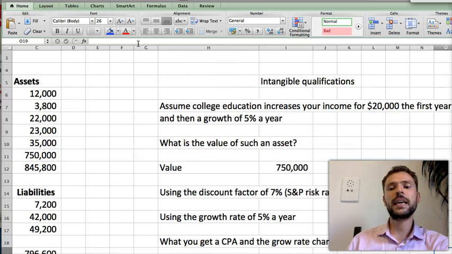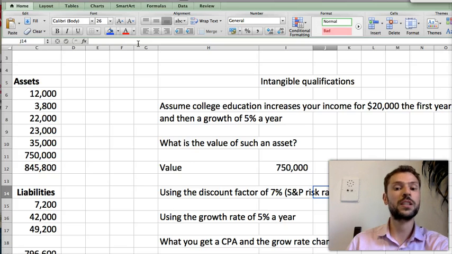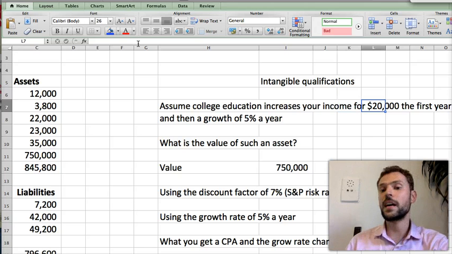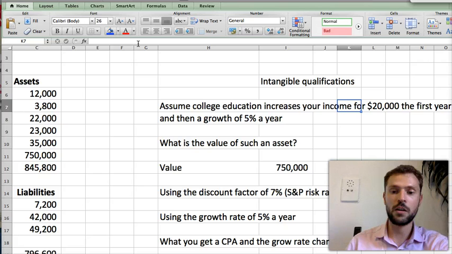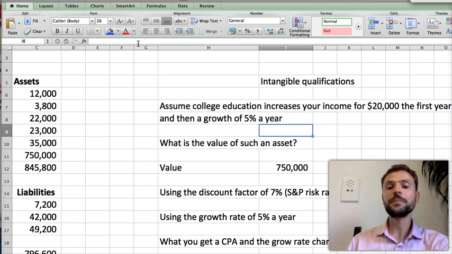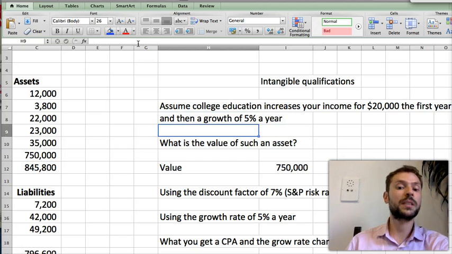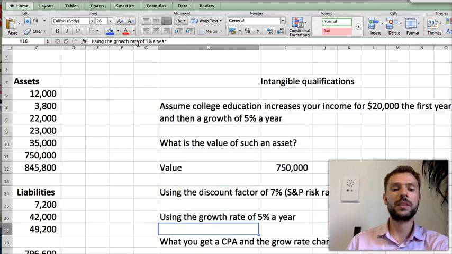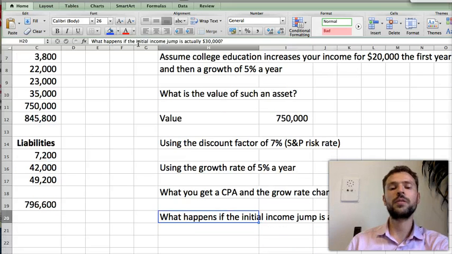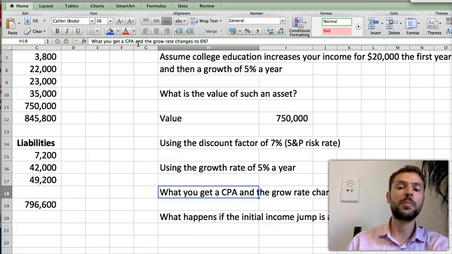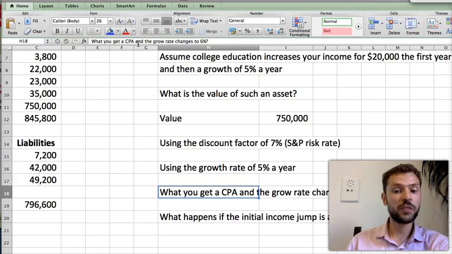And the idea is then I also want you guys to change some of the parameters and see if the purchase price changes. For example, what if you actually have a $40,000 increase because of your new salary, or a $10,000 increase of a new salary? And what if you expect it to grow at 6% or 7%? What if you decide to get a CPA and then actually there'll be a bump in 3 years of 20%, and then it's going to grow at 10% instead of 5%.